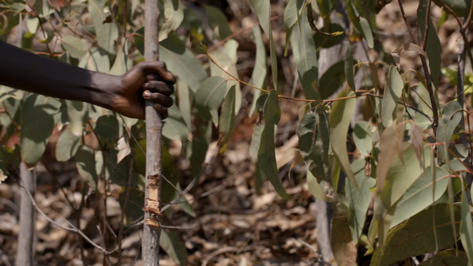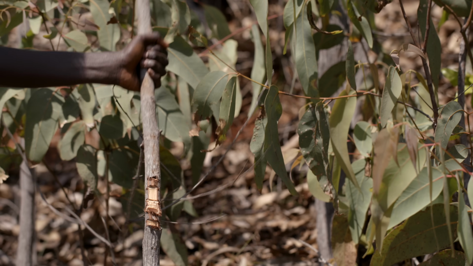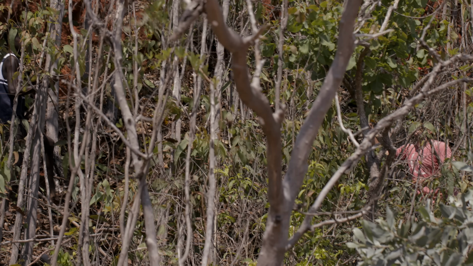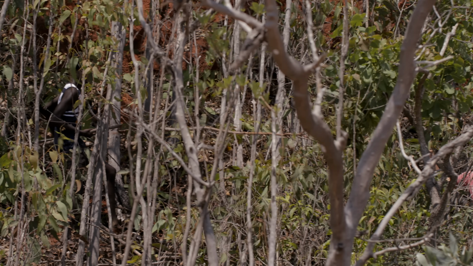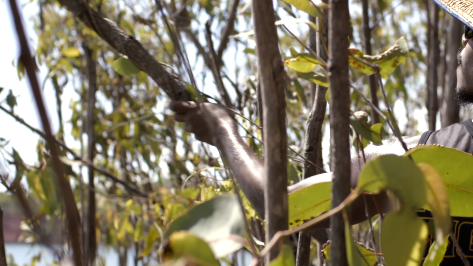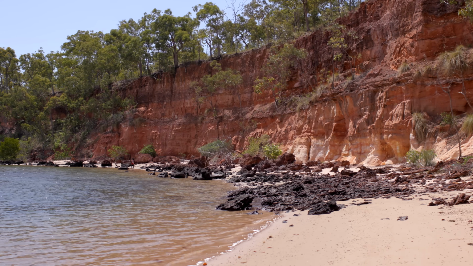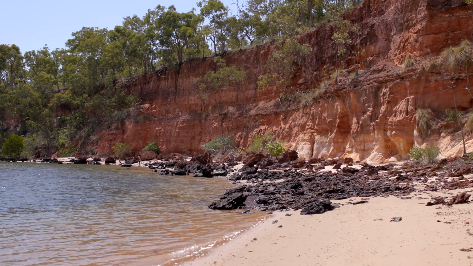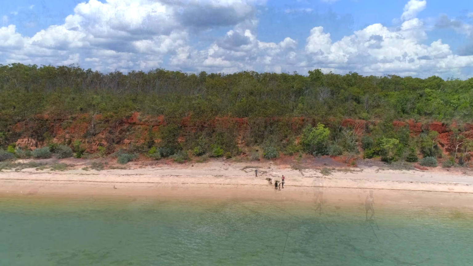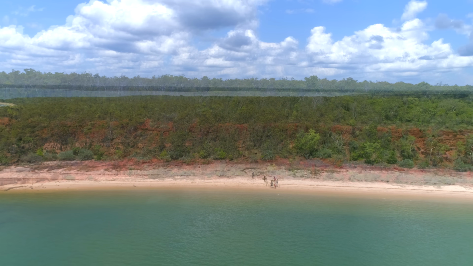Go, BJ. Hit it like you hate it. These saplings that the boys are cutting down are actually a type of ironbark. Garrthalala is the Yolngu name for it, and they're a really slow-growing, really hardy tree, which you can tell by the environment they're growing in. Right on a beach bordered by these red bauxite-laden cliffs. There's very little nutrient in the ground, so they grow very slowly.